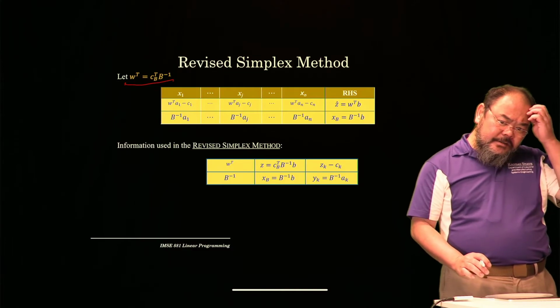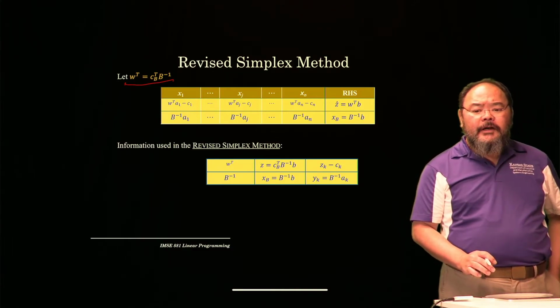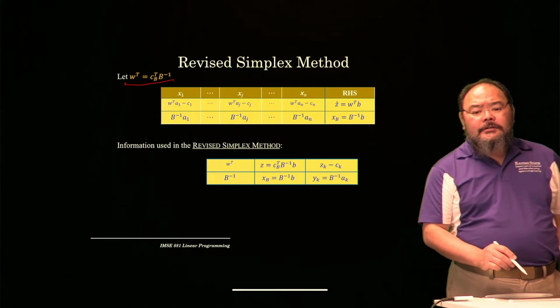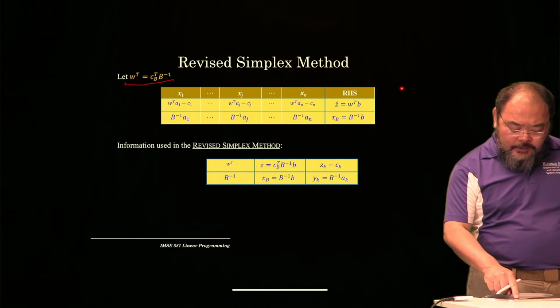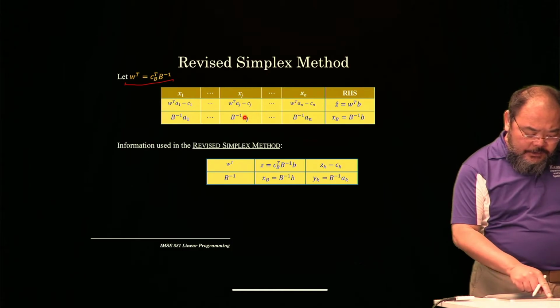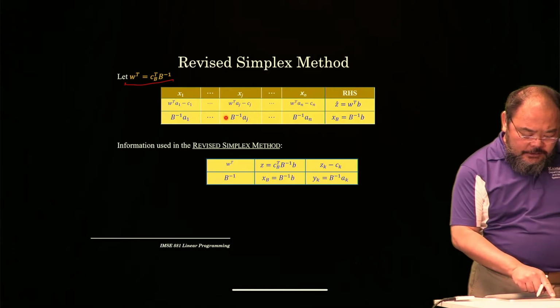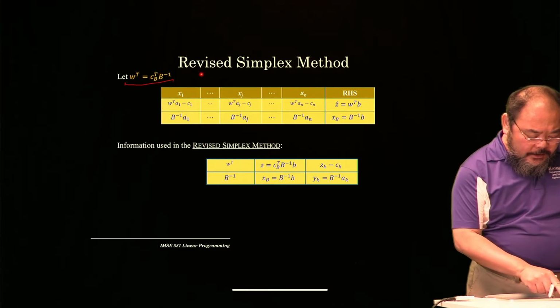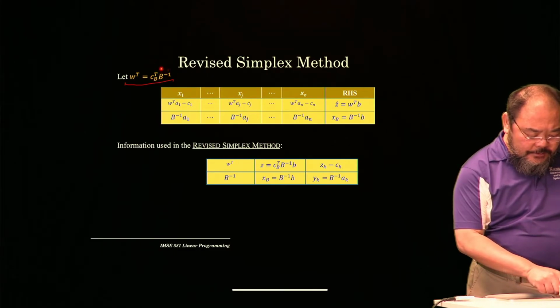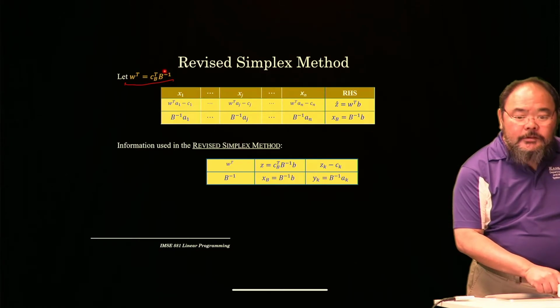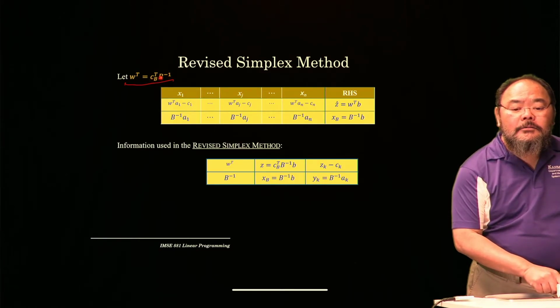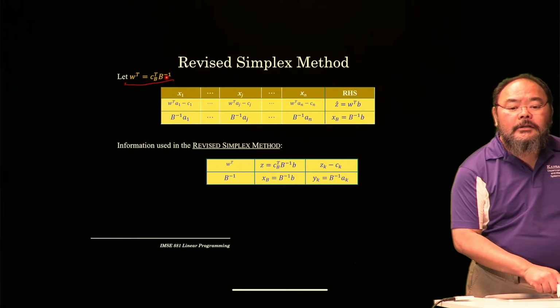But in the revised Simplex method, we can simplify this. See all this, the original Simplex Tableau? The only thing we need to update each iteration is the B inverse and the omega. And omega equals C_B transpose times B inverse. So once we determine B inverse right here, we can quickly recalculate the omega.